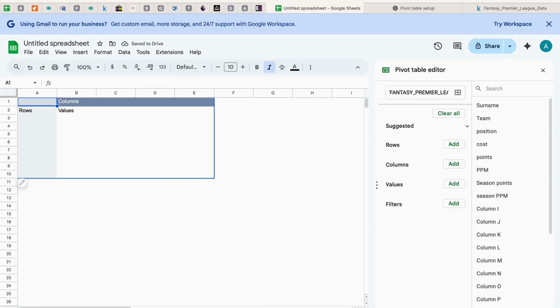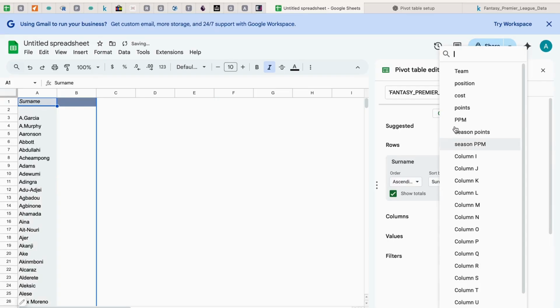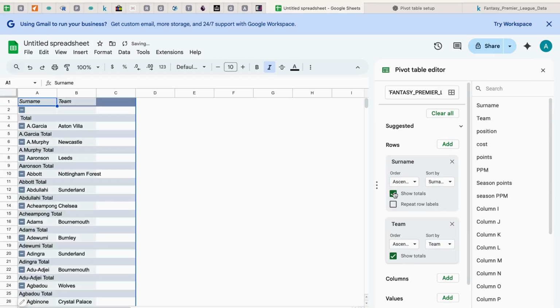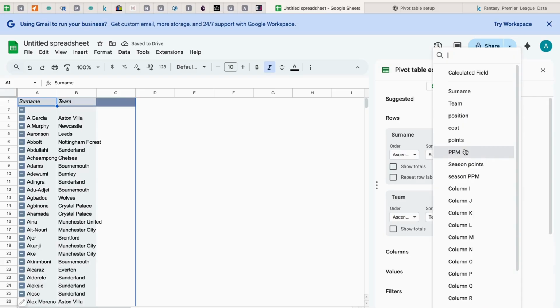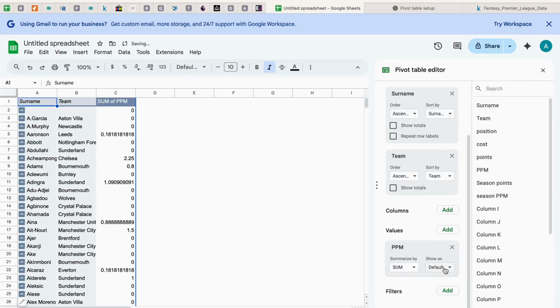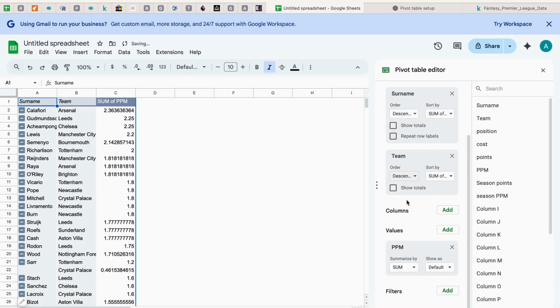I believe we're going to now run something very similar. We're going to insert a new pivot chart just to have a look at the most valuable in game week 1 as well. So we've looked at season points there. This time we're going to run a very similar pivot table, and we're going to change the value to ppm, and we're going to put that as sum. And then we're going to change the way that it's ordered by descending values.